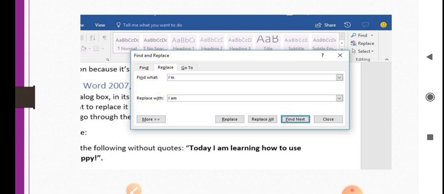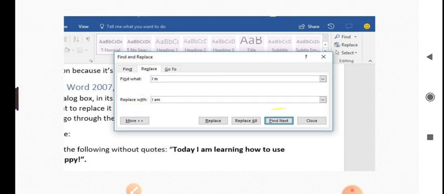Ctrl plus F for find and Ctrl plus H for replace. Now shortcut keys means what? If you don't want to click with the mouse, you can directly go from the keyboard and type Ctrl plus F and Ctrl plus H. So you'll get those options.